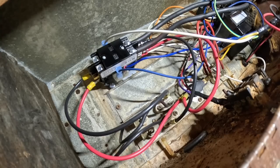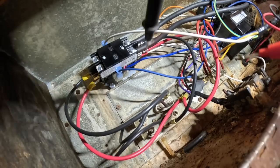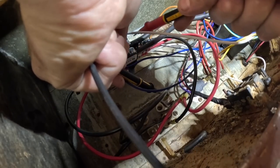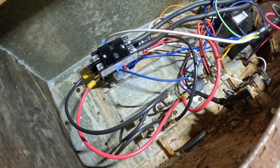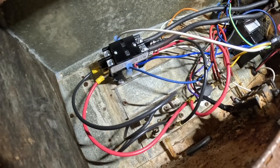All right, I just need to make sure one more time we don't have power. Nothing. All right, your heat strip has to have 240 volts, and whoever wired this up did not exactly understand how they work.